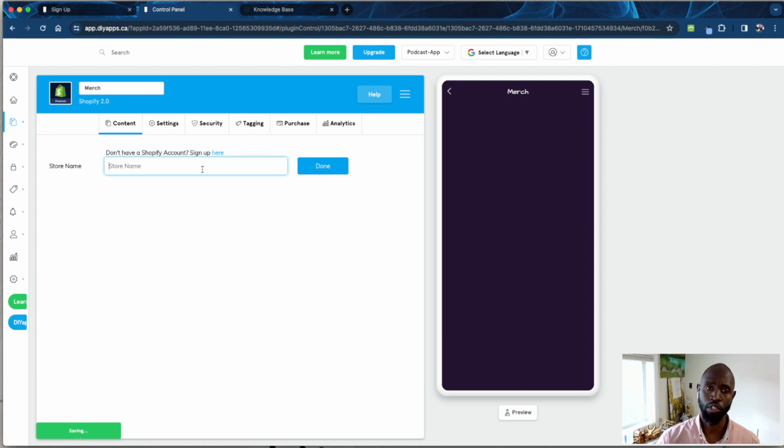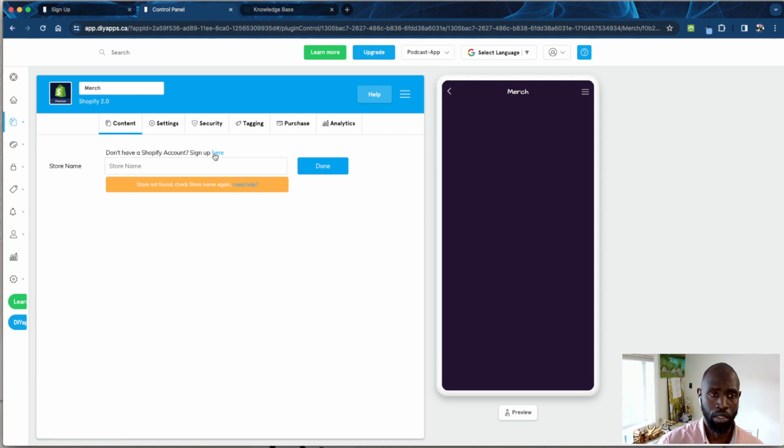You have to give it your store name, and once you put your store name, it will ask you for your access code, access token, and you're able to link your Shopify that way.